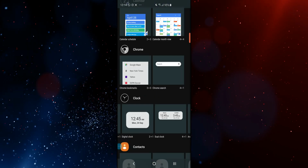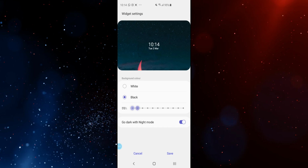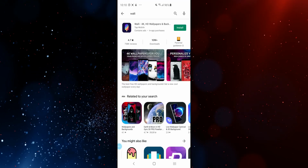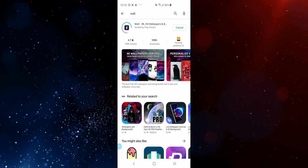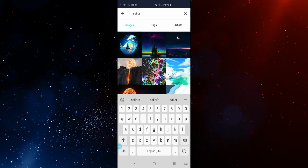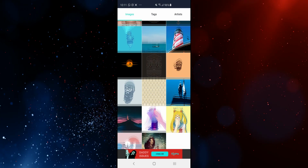If you want to have the same clock, it's the standard Samsung clock used with a black background with full transparency. The final app you'll need, again only if you want the same background, is Walli. They have a large selection of high-resolution wallpapers, so I can recommend this app even if you want another wallpaper. Anyway, download the app, and the wallpaper I use is called Sailor Moon.